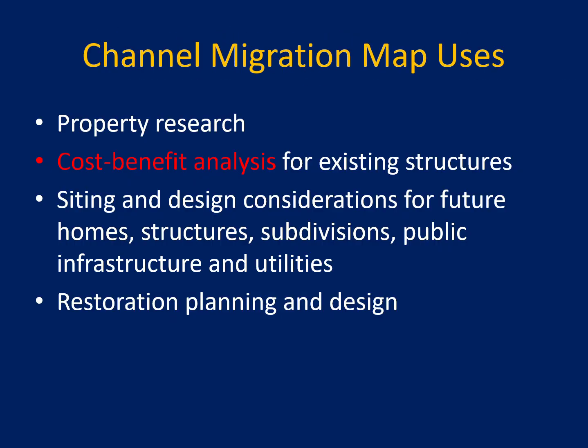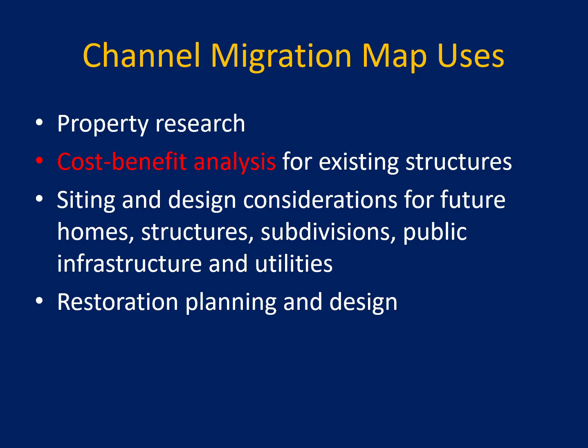But before we go there, I just want to let you know the different uses we can use for this map. Keep this in mind as you're watching the second video. This map can be used for property research. If you are a developer or somebody looking into buying new property, use this map to understand your risks. For folks who already own property along the river, you can use this map for a cost-benefit analysis or just a simple pros-cons list to think about if you have existing structures in the channel migration zone that you may want to move or that you're worried about.